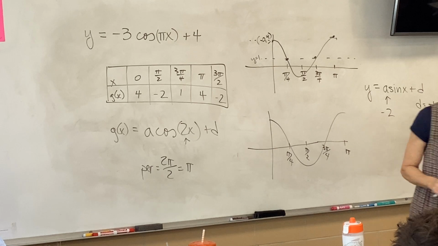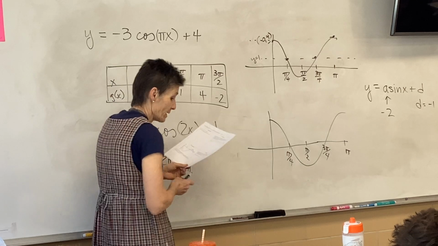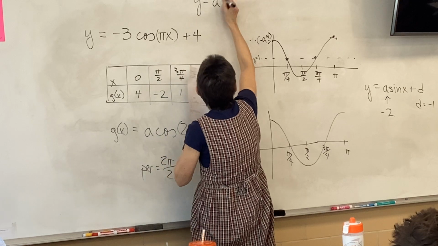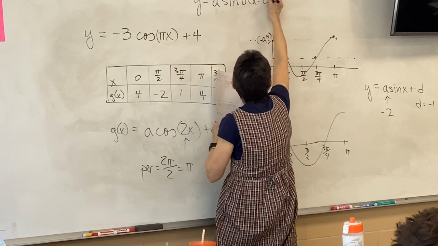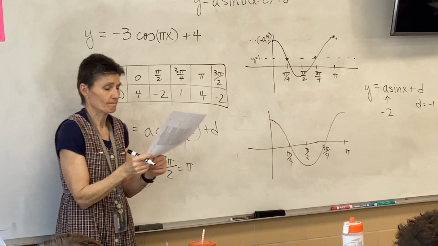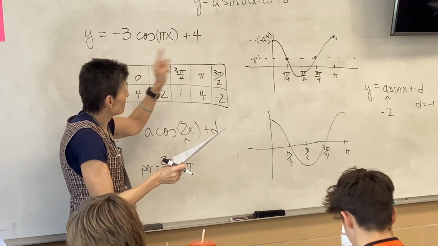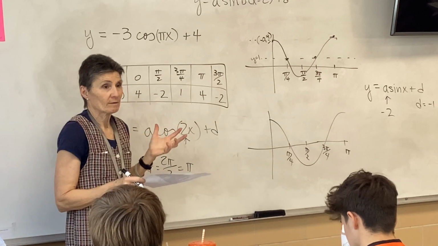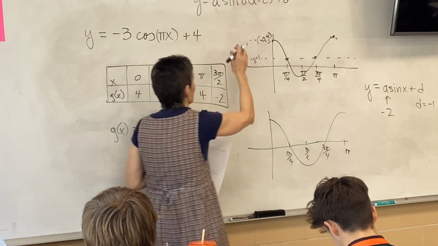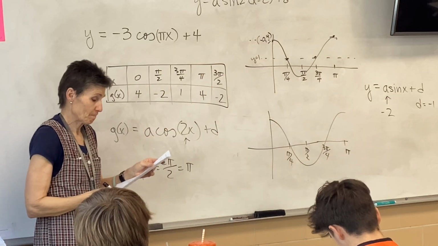Let k of x be a sine function with a period pi, amplitude 3, midline y equal -1, no other transformations, write an equation. Alright, if the period is pi, which number, A, B, C, or D, does that matter with? The period's pi. B. If the period's pi, then B is going to have to be 2. 2 pi divided by 2.